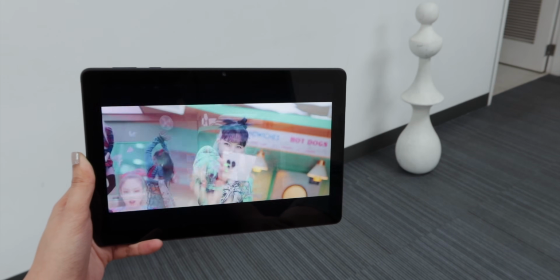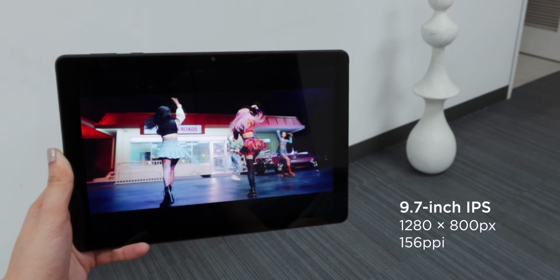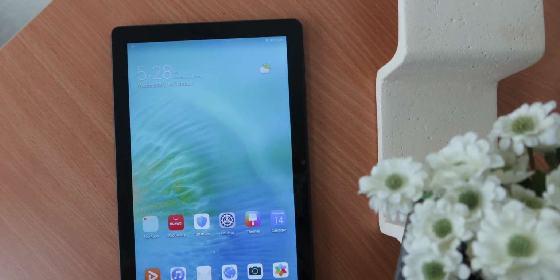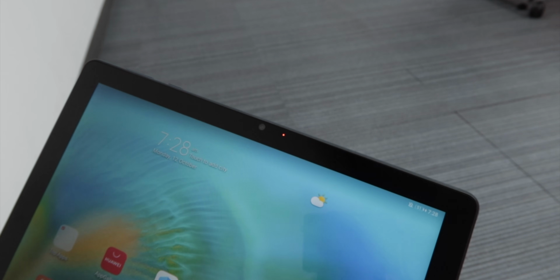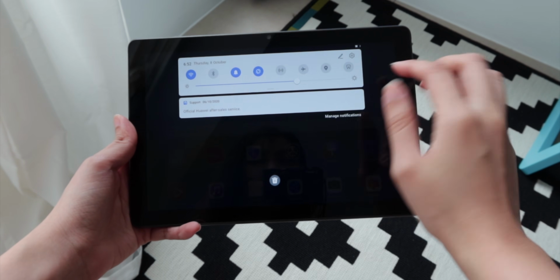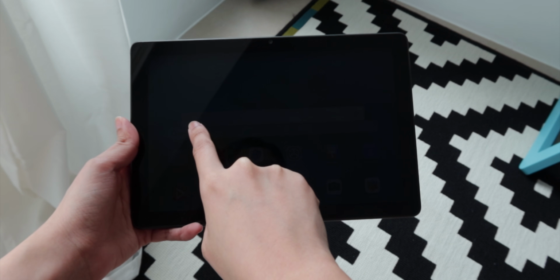Now flipping over to its display, we get a 9.7-inch IPS screen with a resolution of 1280 by 800 pixels and a pixel density of 156 pixels per inch. The bezels all around look thick, and as you can see, the 2-megapixel front camera and LED indicator are located on the longer side, indicating that it's best used in landscape mode. Generally, the quality is pretty okay. It's not that vibrant, but it can get really bright. If you're not too nitpicky and don't mind an HD display, then this will do you good.